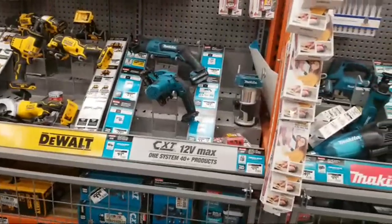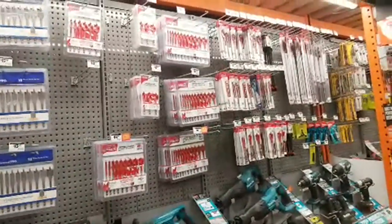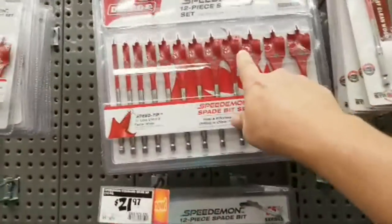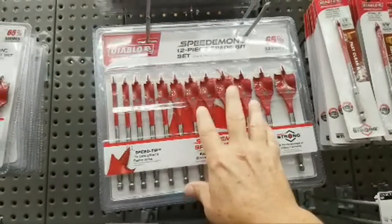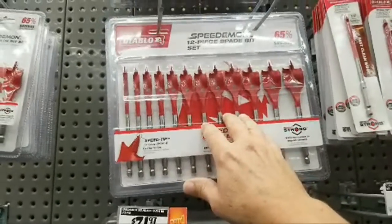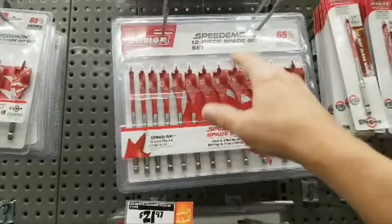So far, nothing else. I mean, everything here is just pretty much status quo. They've really widened up the stock here of the Diablos. And by the way, these Speed Demons, we showed you these when they first came out in June, and I was actually going to do a tool review video on these, comparing them against the Bosch Speed Devils, back in June, and my stopwatch counter that I use failed, so I'm waiting for a new one to arrive now.